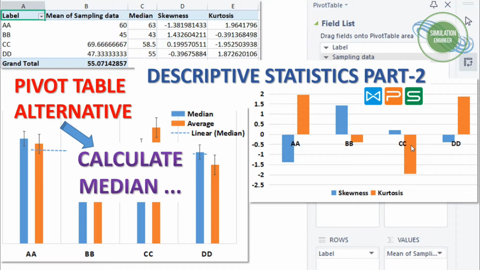For example, in Microsoft Excel there is an option for Power Pivot, not in regular pivots, but you can plug in or embed some advanced pivot options, and then you can get all these measures like median, skewness, kurtosis. But if you do not have the availability of such features or tools, how can you do that alternatively in a normal Excel sheet, a WPS spreadsheet, or also in Google Sheets? I will demonstrate this today.